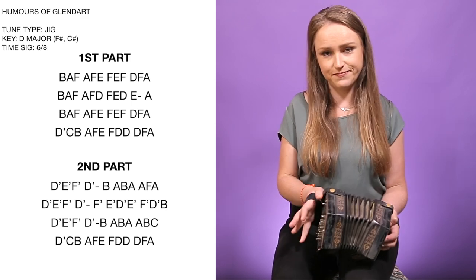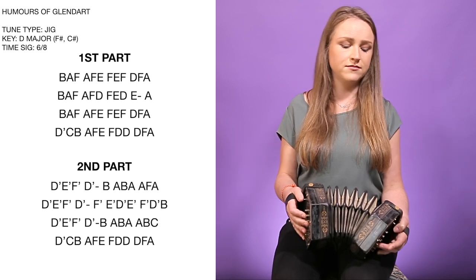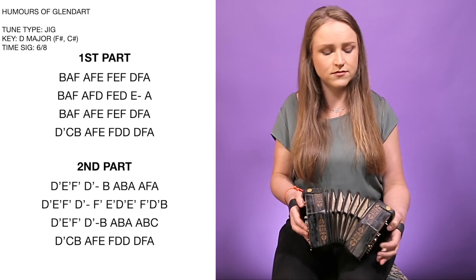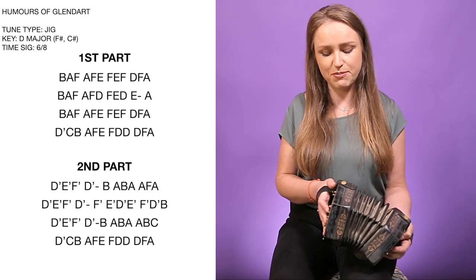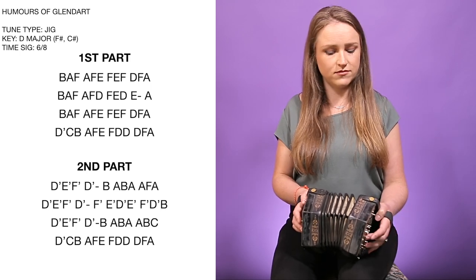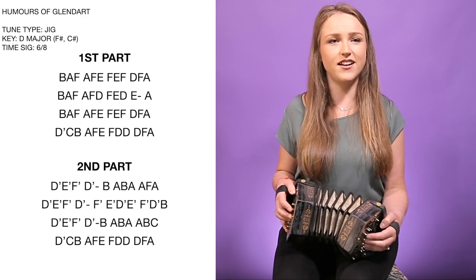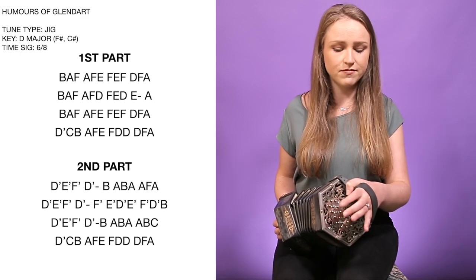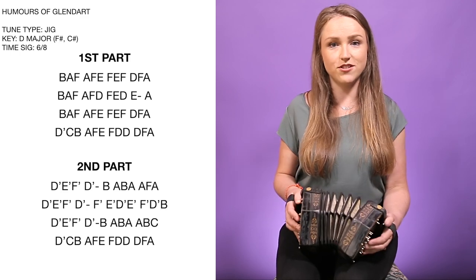That's your first part — let me play it again for you. That's a nice thing to do: make sure you're always cutting those E's so that you have three separate E's — not a droney out thing that goes on forever with no particular rhythm to it. So practice that — it's a cut. You're counting one, two, one, two. That's a good way to make sure that everything's nice and tight and crisp.